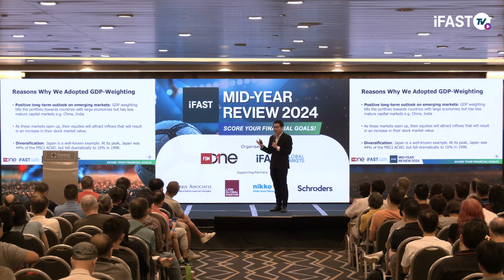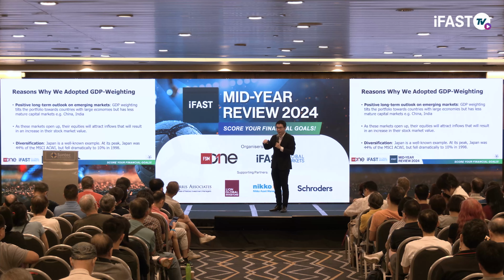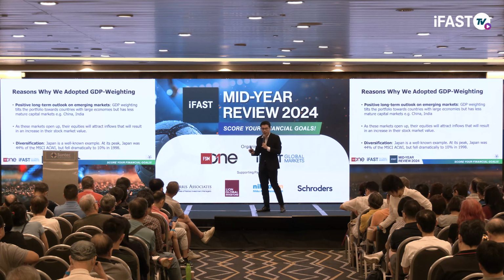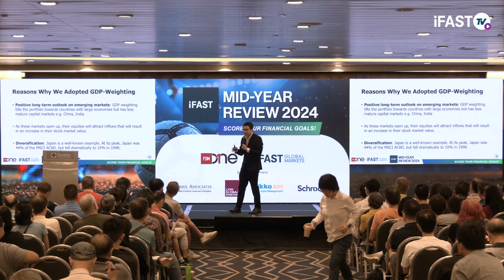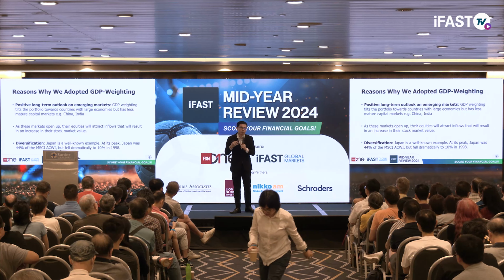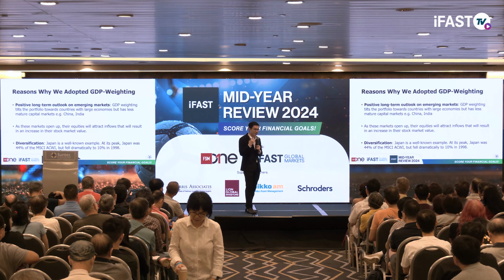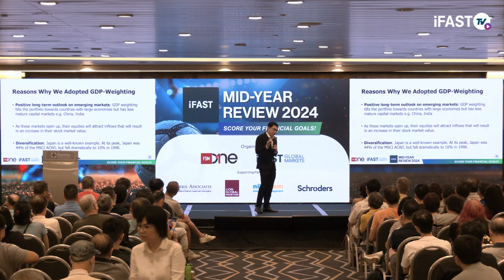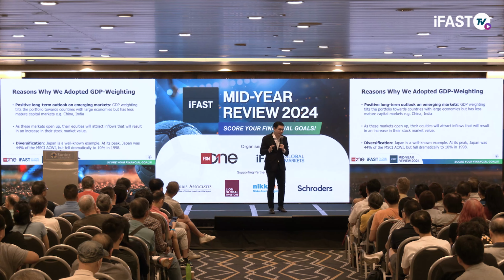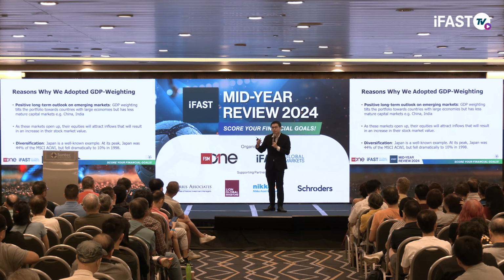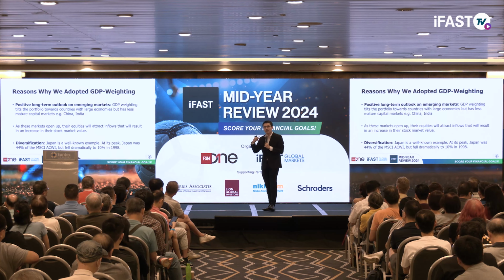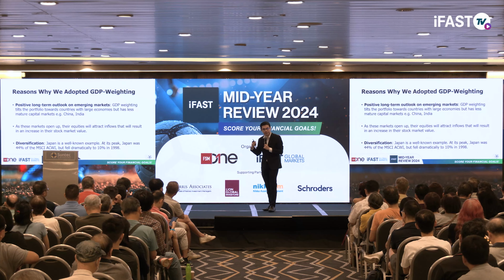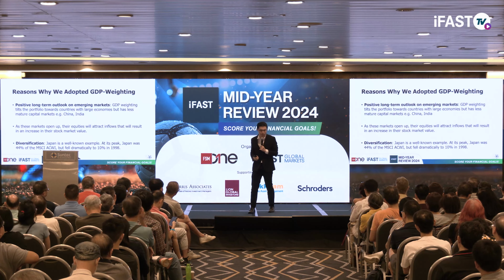But instead of waiting for these markets to rally and then we start to buy, which probably is already too late, we buy now with the expectation that these emerging markets will generate higher returns for us in the future. Which is why we have adopted GDP weighting inside our portfolios to get exposure to these exciting emerging markets that could potentially give us higher returns in the future.